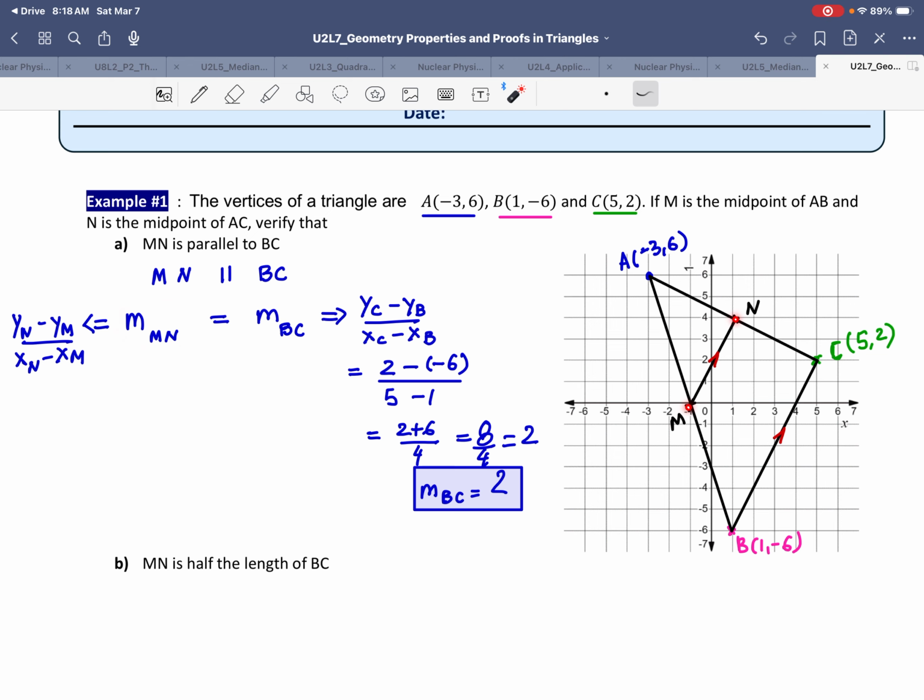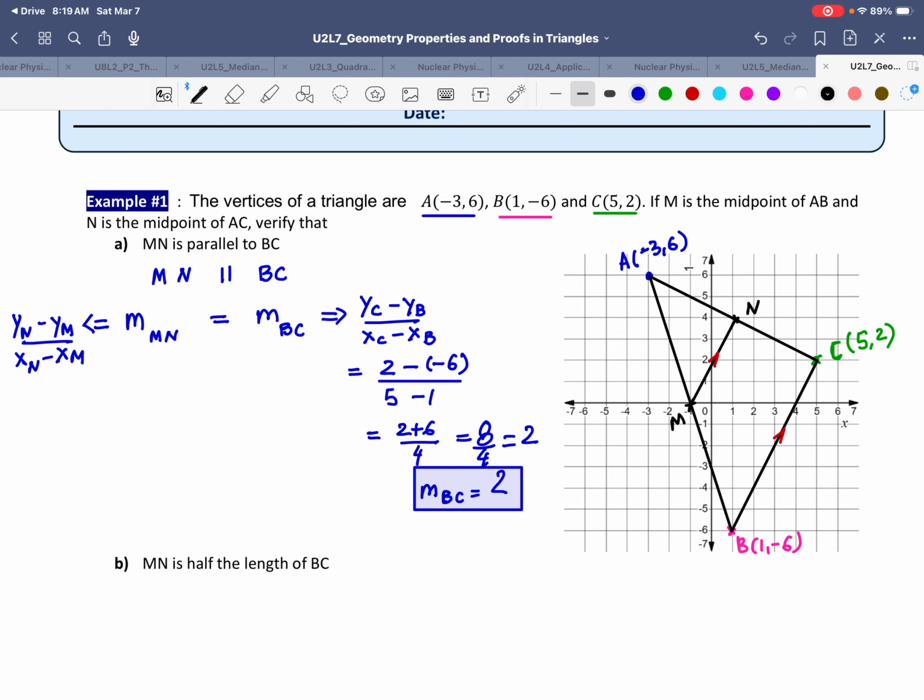Now, from M to N, we don't see coordinates. We're not given the coordinates. Instead, the problem gave us the property of M and N, or what they mean in this diagram. They are midpoints, one for one line segment, one for the other. So we're going to use their property to figure out the coordinates. Since M is the midpoint of A to B, we're going to use the coordinates of A and B. So we're going to start off here by finding the coordinates of M and N.